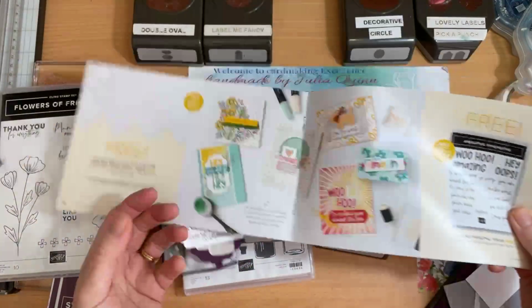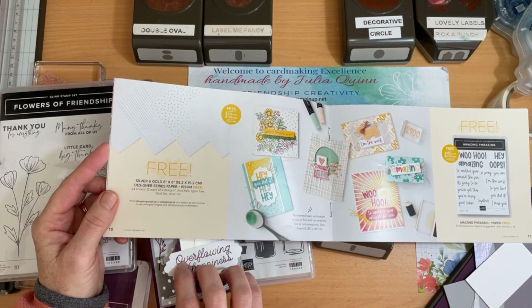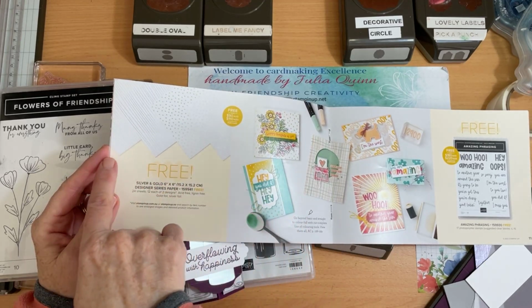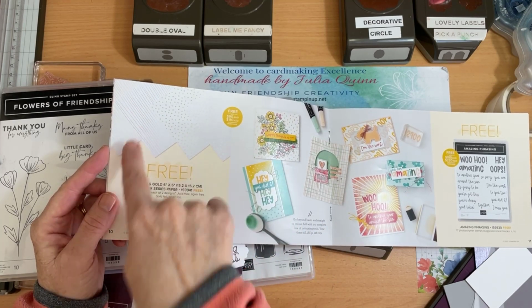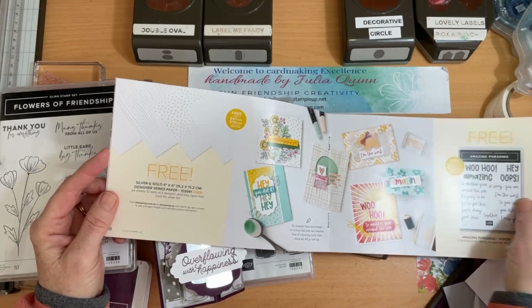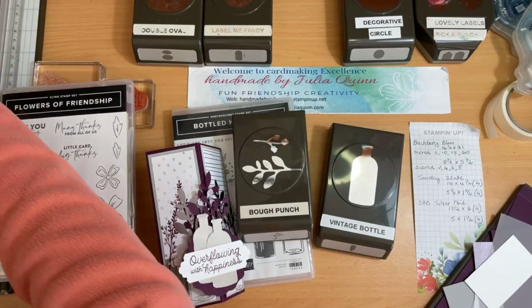Let me show you. It's this silver and gold designer series foil, 6x6. It has 24 sheets, 12 of each of 2 designs. One half of them are silver and half of them are gold. So lots of flexibility and spots and stripes. So that's what I've used on my card.